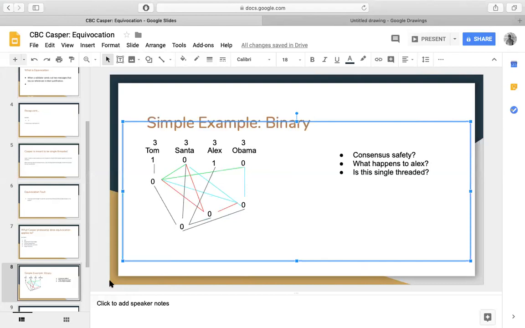Okay, so let's see here. Definitely Santa at this point knows that Alex has equivocated, and can slash it. The question then is, once that being the case, since Santa has slashed Alex, how does he then calculate his estimate? In this case, it's clear because everybody's estimated 0, right? But does Alex get any vote in that? No, they avoid Alex.